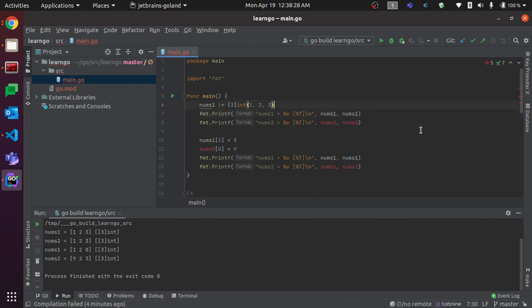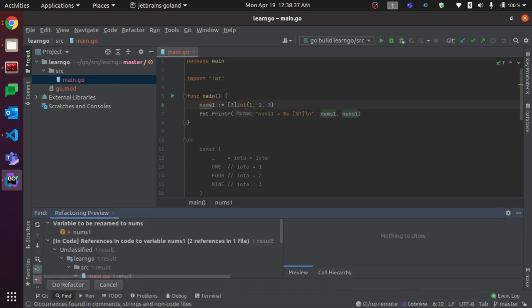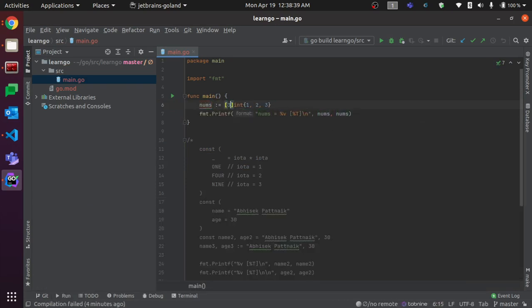So if you want to use a slice, we can write dot dot dot to create a slice.